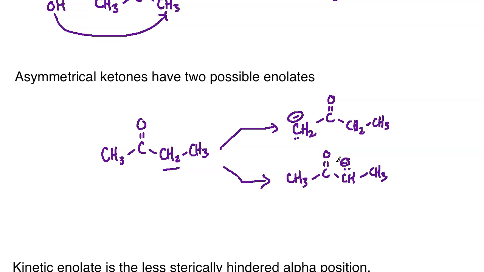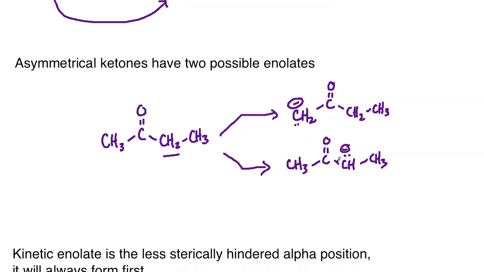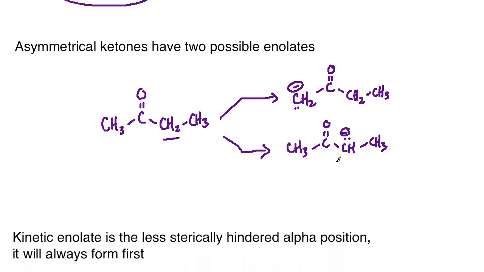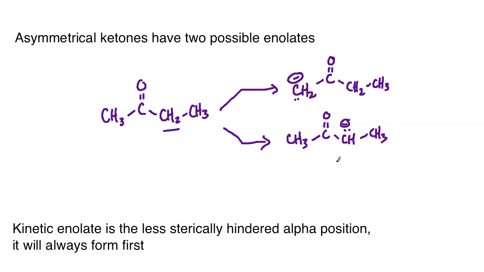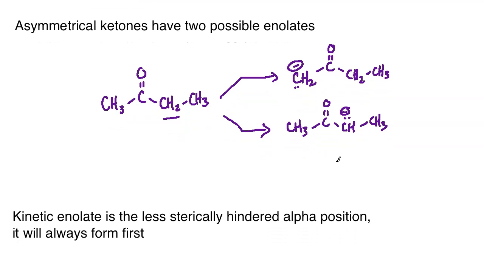And the answer is yes, you can control it. Now, in certain situations, you may end up with a mixture. It's not 100% guarantee that one method is going to completely selectively control over the other, but we do have pretty good conditions that we can set up and pretty good chemical choices that we can use here in order to promote the formation of one over the other.